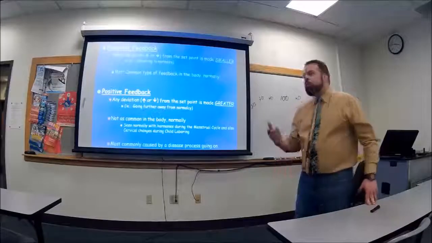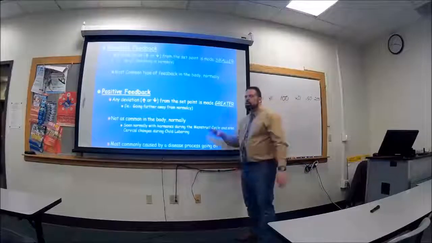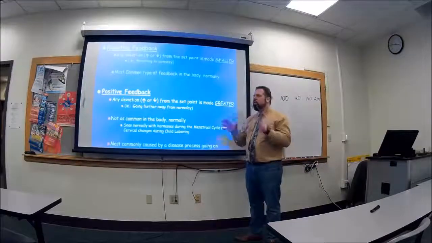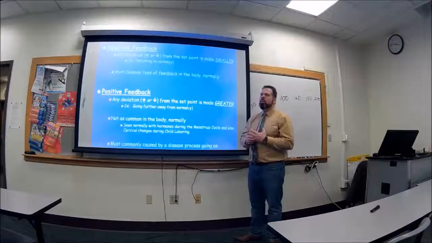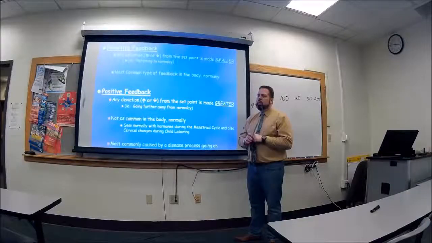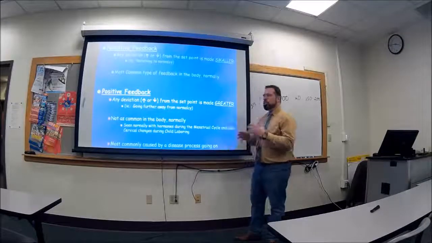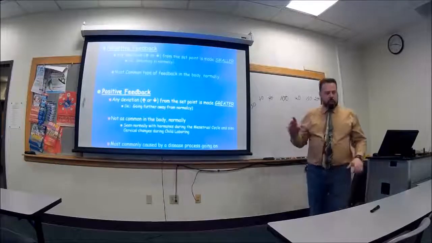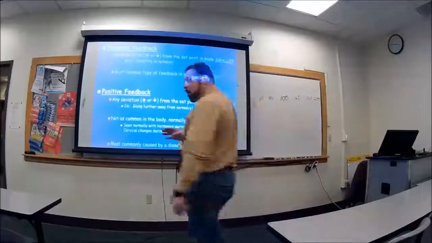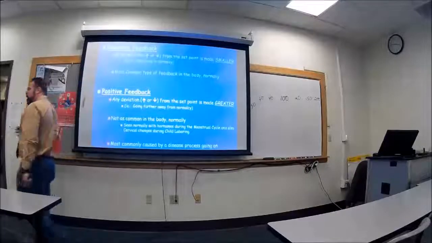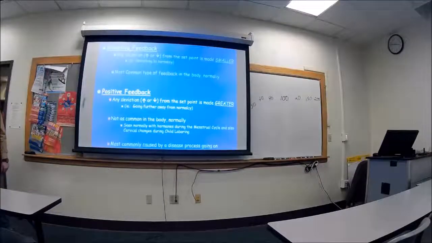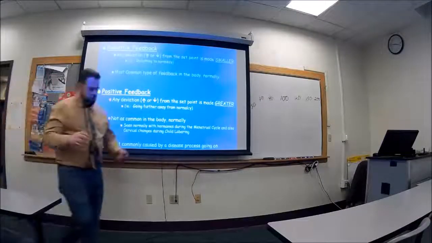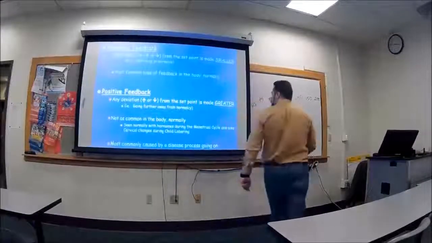Other times it occurs is in the menstrual cycle, which you learned about with the hormones in there. I don't want to go back into that. We may touch upon that when we get into female reproduction. But does that make sense? The bottom line is that negative feedback normally happens in our body all the time. Positive feedback is usually a disease process going on. Okay?